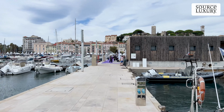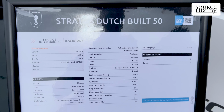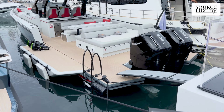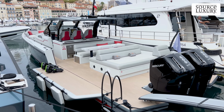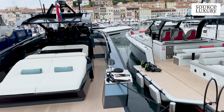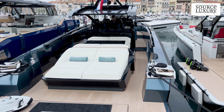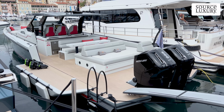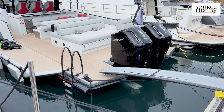All right, let's keep walking. How cool are these? I saw these in Mallorca at the boat show earlier this year. It's not one of those, by the way, it's this. I was just looking at that because I thought it looked quite cool. It's like a bigger Axopar. Still got the rub rail around it. These huge V12s, they're about 8 feet tall.